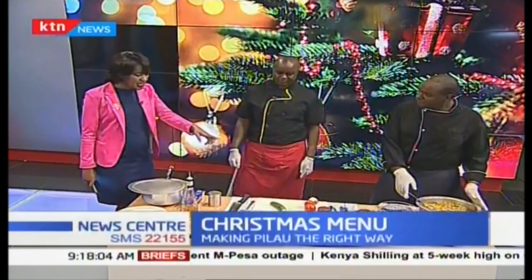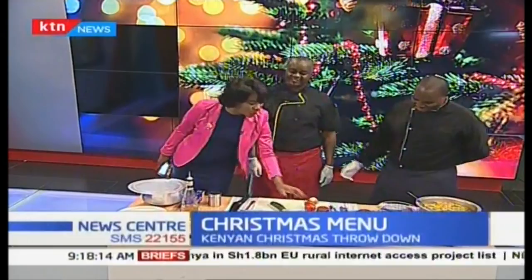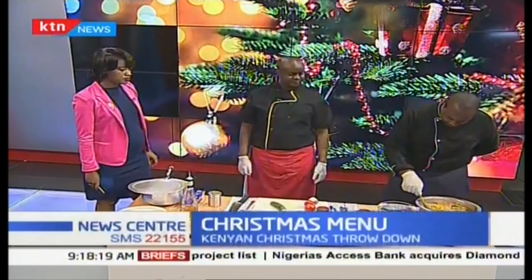But I can see like five different sauces. They're not different, it's the same sauce. Okay. So as you can see, my rice is separated because I used measurements of the water. The ratio, 1:2. One cup of rice, two cups of water, plus the sauce.